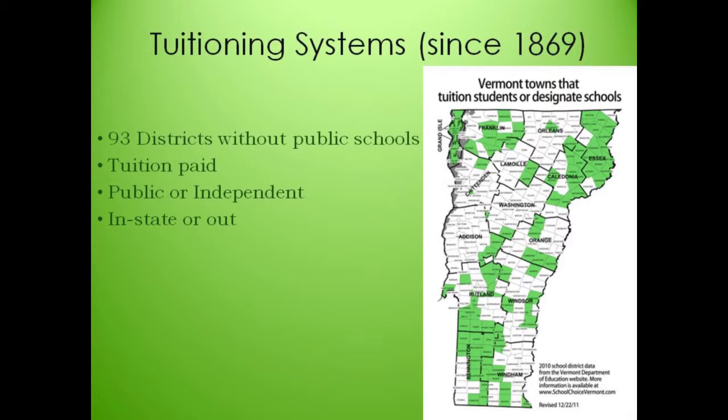They still got a school board, oddly enough, right? But no public school. What do you do when you have an area with no public school? Well, what happens is the school board raises school taxes, but then they pay tuition for children in that township to go to whatever other public school they want to outside the township, or to independent schools, private schools. Okay? Whether it's inside the state or outside the state.